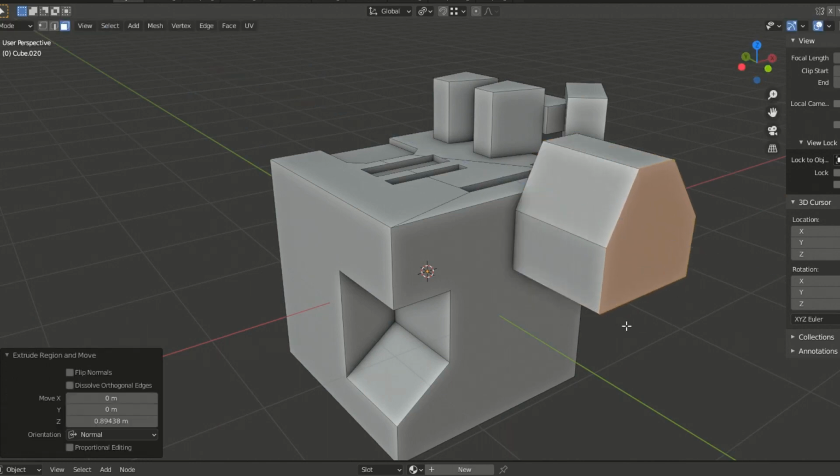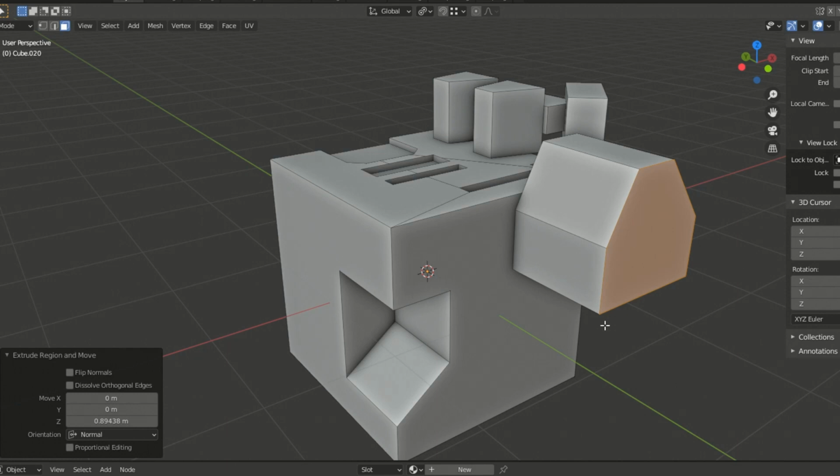This is a very powerful modeling method. As you may see in my other videos, I create spaceships, spacecraft, or models of robots. I create them by using this method. I create new faces on top of the existing mesh.